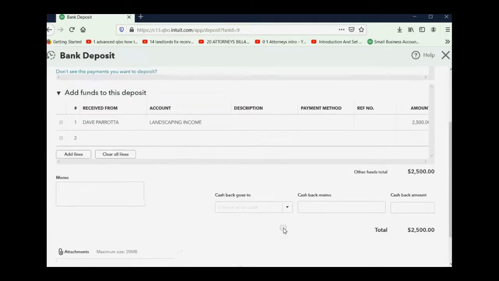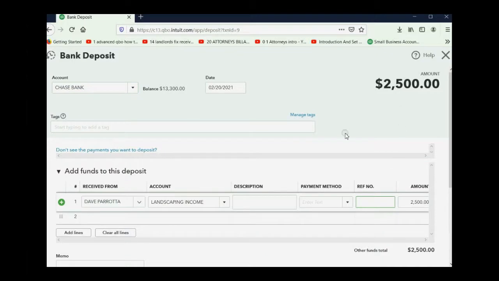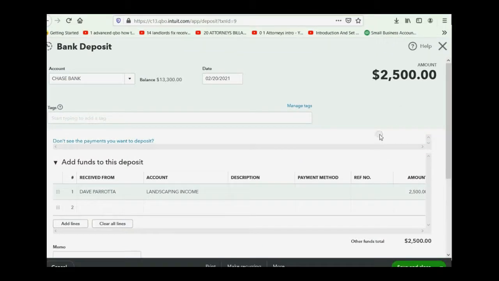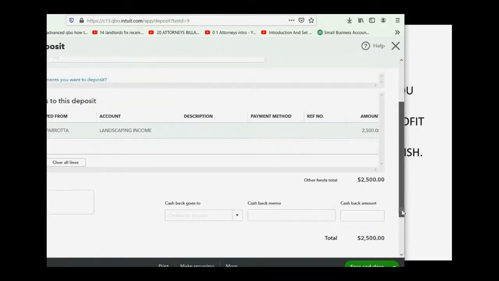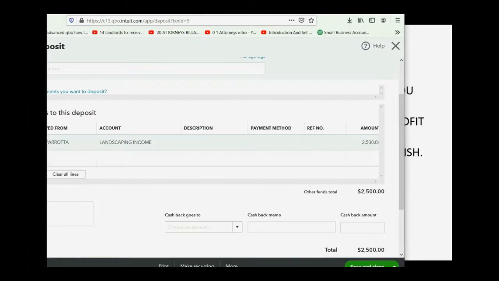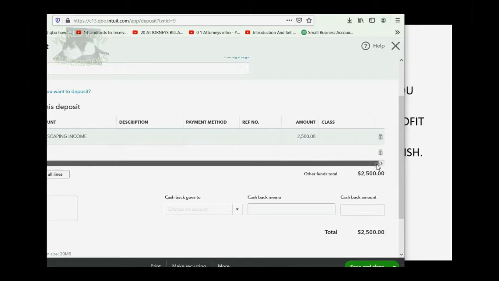It added a column for class in this transaction. Now, unfortunately, to see class, the scroll doesn't seem to work, so I think I have to make the window just wider. There it is. There's the scroll bar, class.